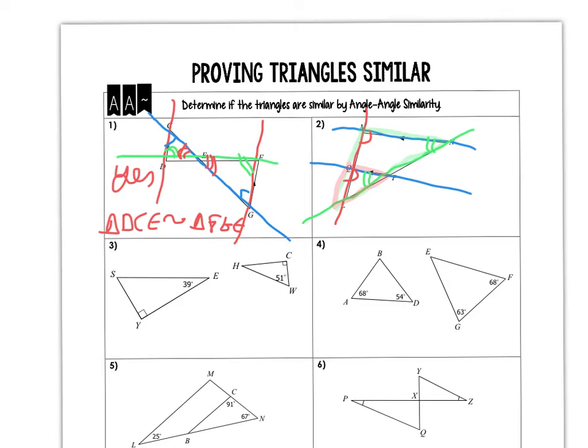Another thing we could have used if we wanted to is they're sharing an angle. So we could have used that. So this also has angle, angle. So again, it's a yes, and then you put your similarity statement. So QLP is similar to triangle MLN. Right, cruising right along, let's go to the next one.